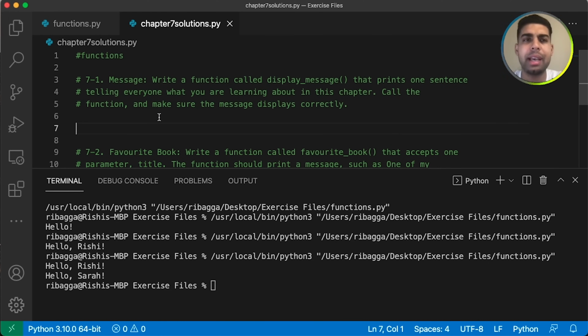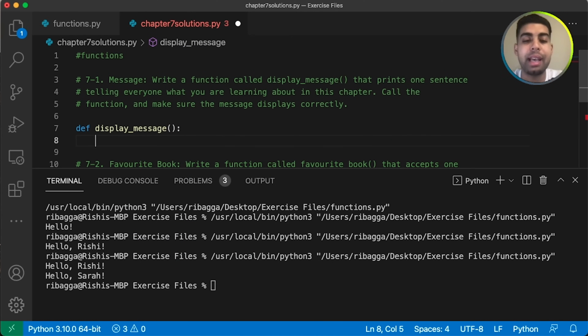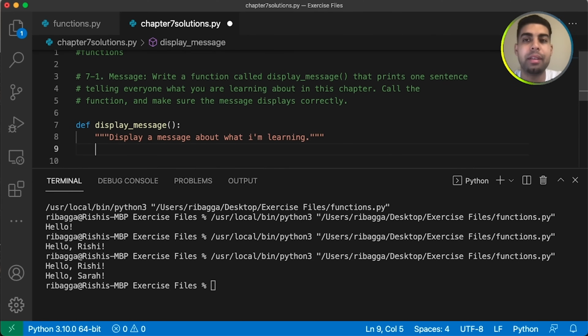So let's go ahead and define our function, and let's call it display message. We'll then go ahead and follow this through with our doc string, and we'll enter in what this function will be doing. Before entering a variable, we'll call it message, and we'll say that I'm learning how to store code in functions.